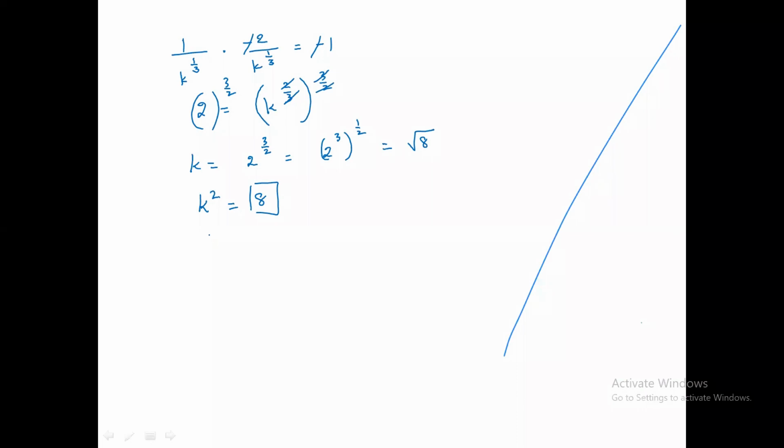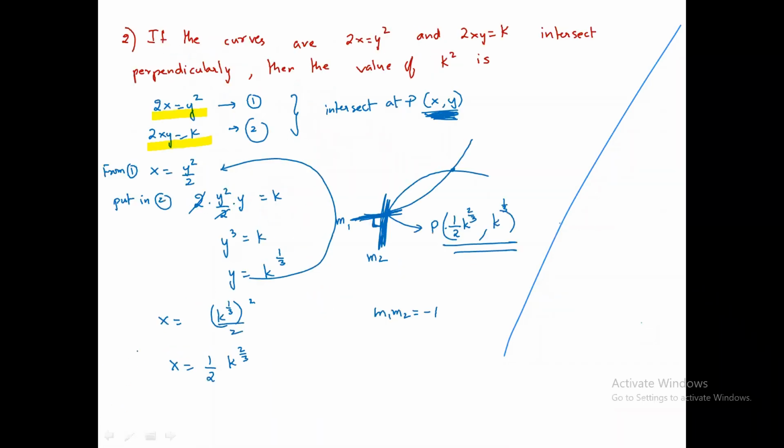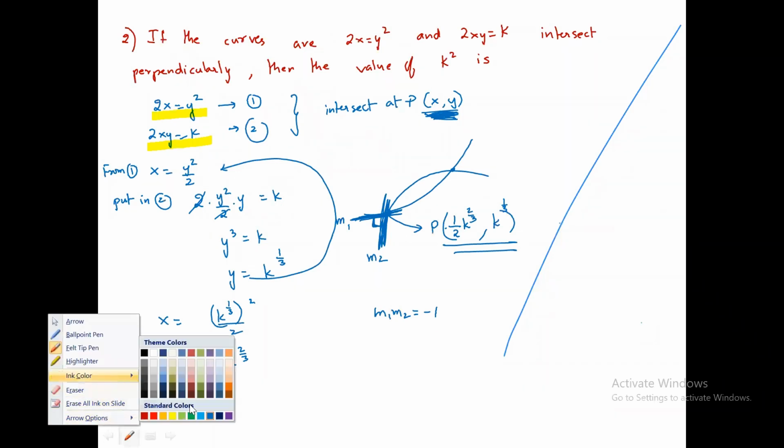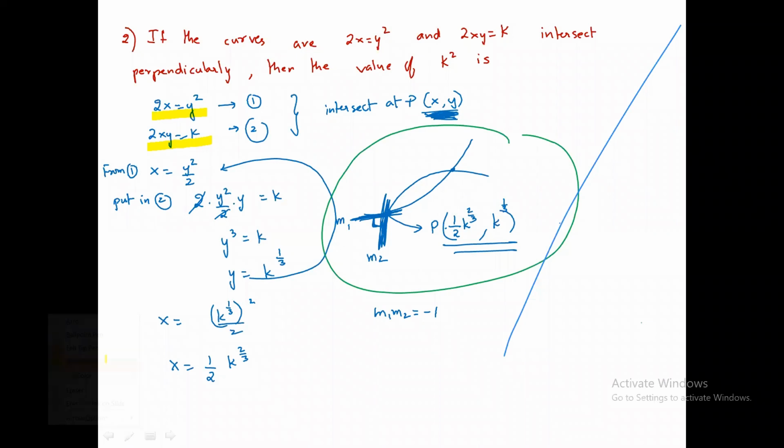You may be thinking that I'm taking long time to answer this. I'm taking long time because I'm explaining slowly, one by one step. But if I will do it, I will not do in so many steps. I will tell you how I will reduce the number of steps. I will mark in green color and I'll show you. I will not write this. I'll not draw this diagram.